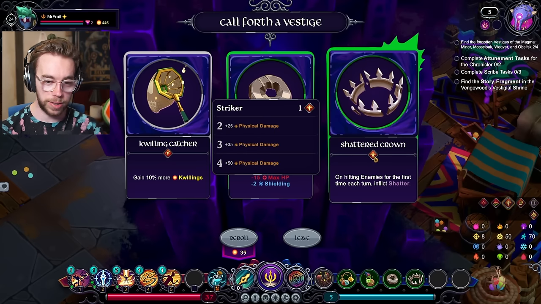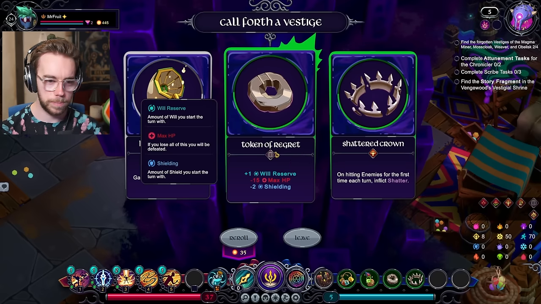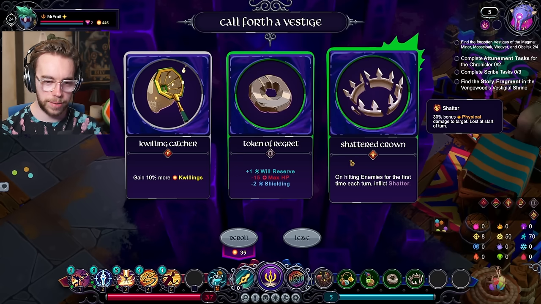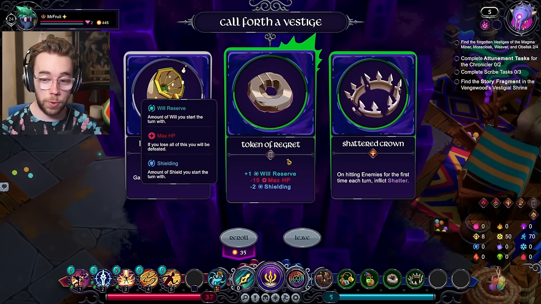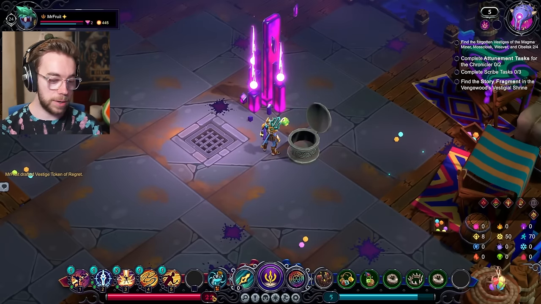This one gives us extra physical damage. I don't think Shatter really stacks. If it did, that'd be sick, but I don't think it does. Shatter does not stack. Yeah, I didn't think so. Okay, screw it. We're getting greedy. So we got another will. I'm down to 22 HP.